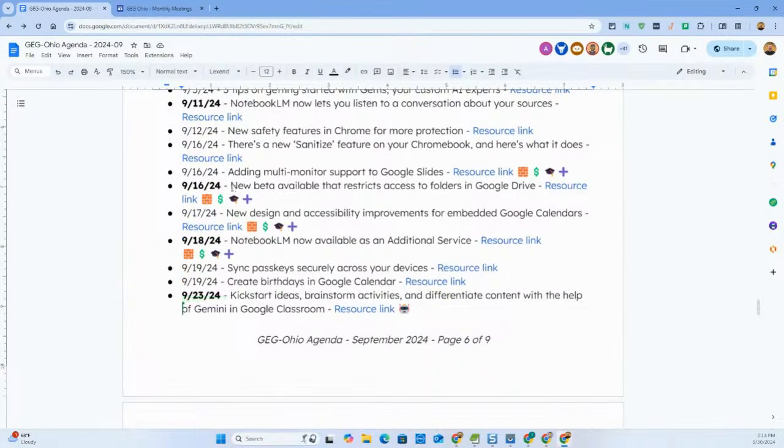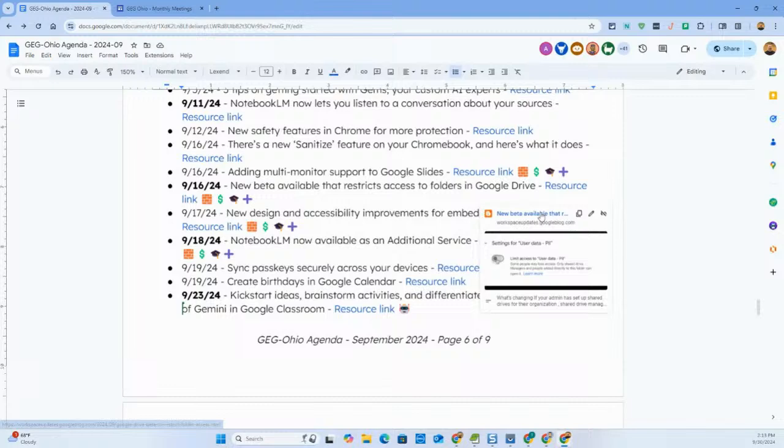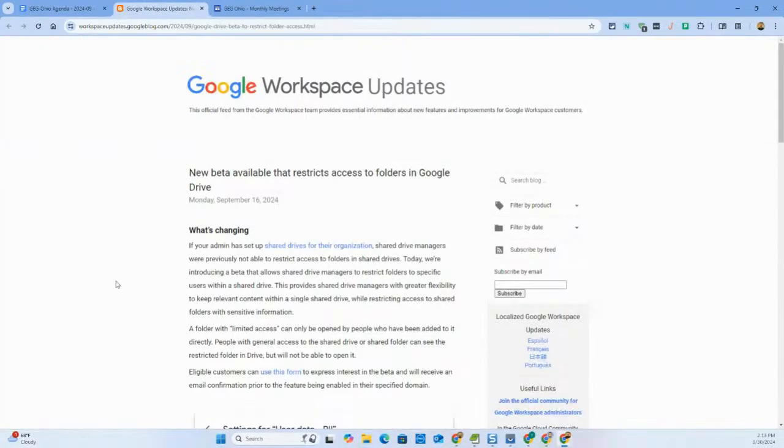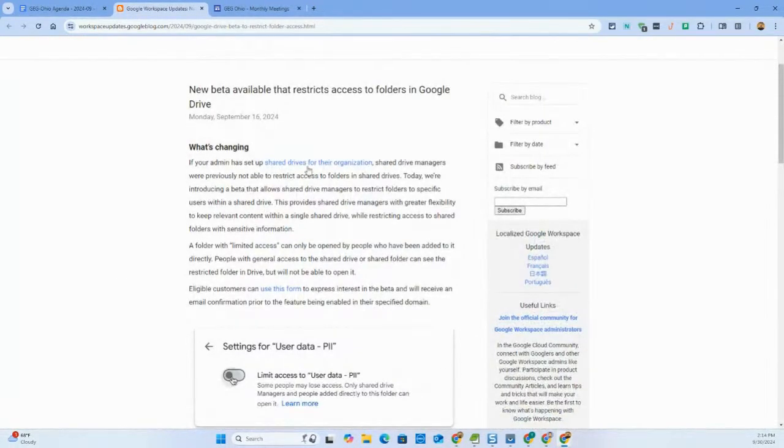This one, just a quick heads up, there's a new beta that's rolling out to allow you to add additional restrictions on folders when you're doing shared drives. So I just want to be clear what they're talking about here. When you use shared drives in Google Drive, that's where you create a separate drive and people can become members of it and they can have access to things in that shared drive. If they add something, the drive becomes the owner of the files. Okay, so that's not new. We've had that for years and years and years.